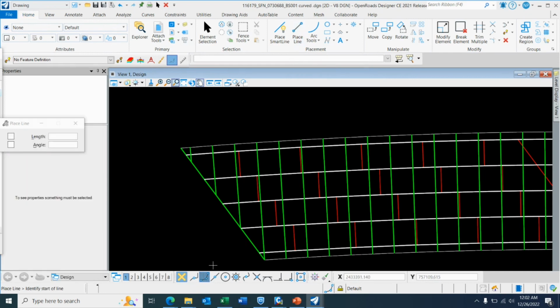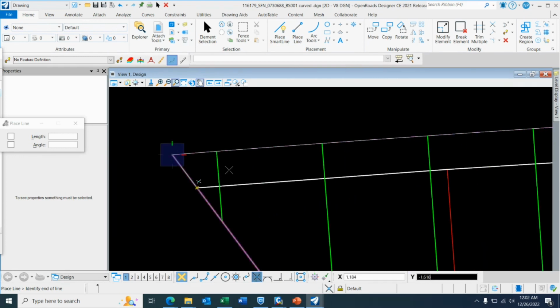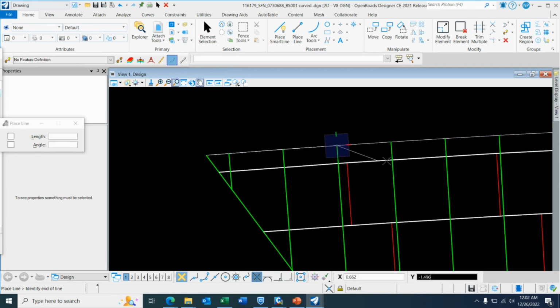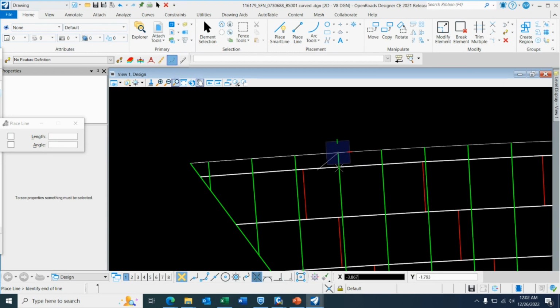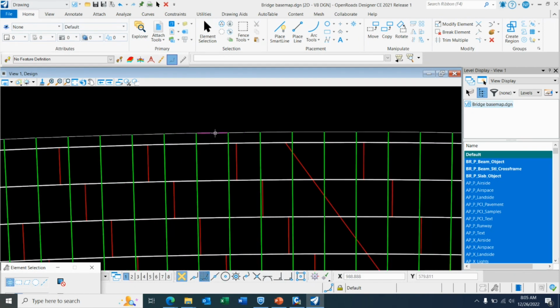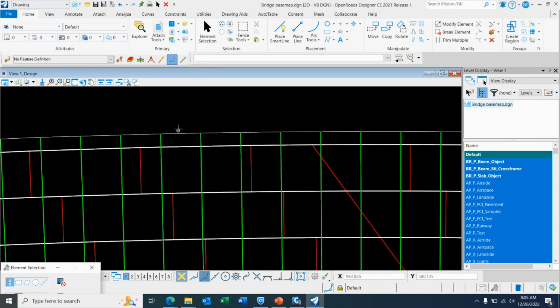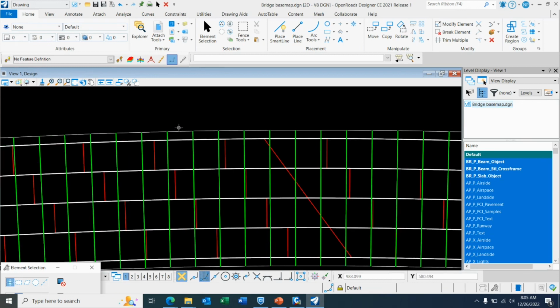So I'll just say place line and use intersection snap and just connect, draw a segment between these intersection points. So I have deleted the edge curved line and replaced it with small segments of straight beam elements.